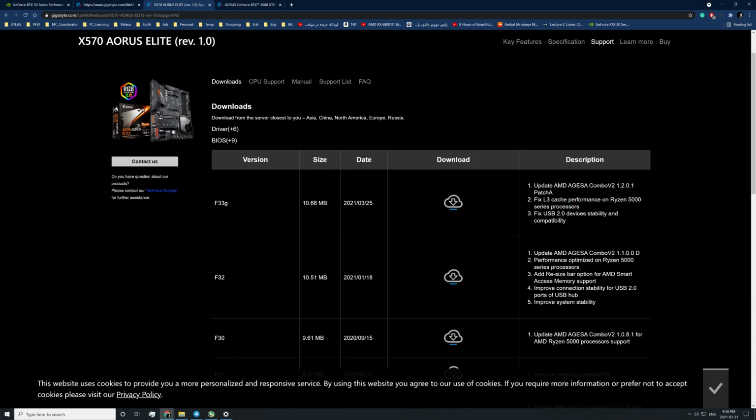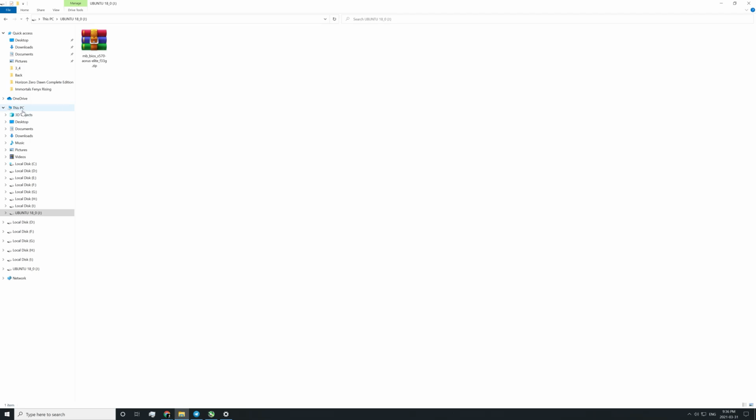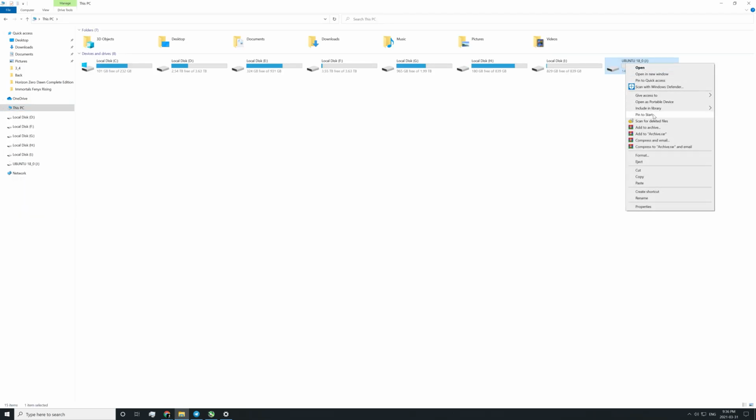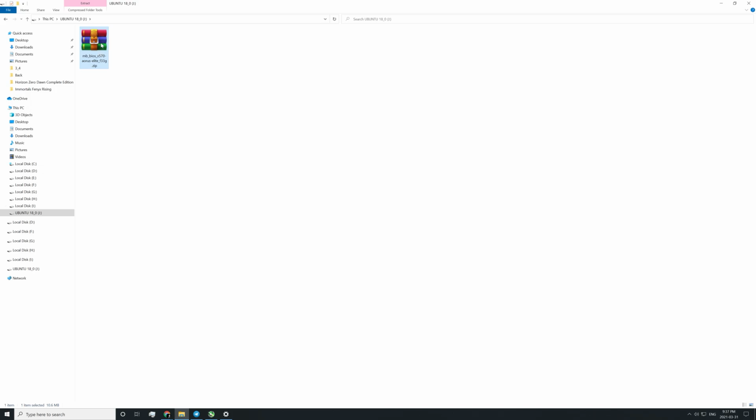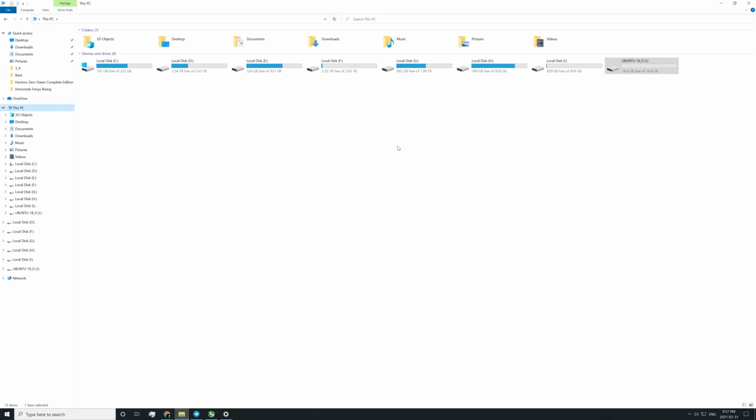Now what you need to do is put the BIOS update on your flash drive. Make sure that your USB is FAT32 format. If you're not sure, just click on format, and if it's an empty USB, it's safer to have an all-free USB. Put the file system at FAT32 and do a quick format. Then download the BIOS version and extract all the files here, and yes to all. I'm going to delete this one, as I have it copied in my downloads folder. And that's it, your USB flash drive is ready to go.